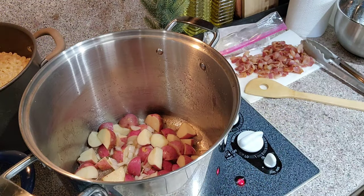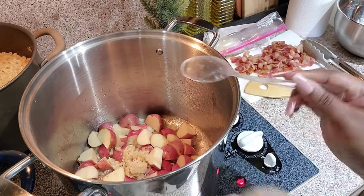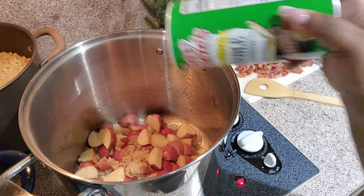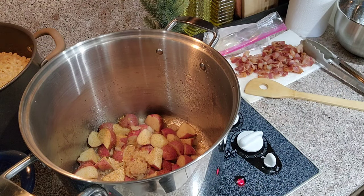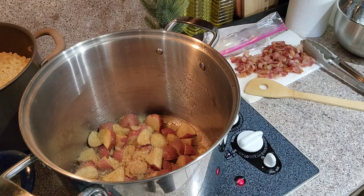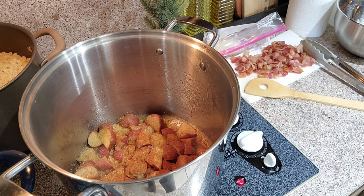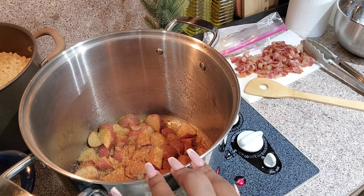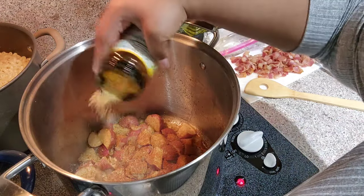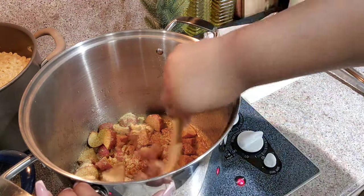Now I'm going to go ahead and season this. I'm going to go in with some minced garlic, heaping teaspoons. I'm going to do some Creole seasoning. Some complete seasoning. And I'm going to go in with some paprika. And because I don't have any chicken broth, I'm going to go in with some chicken bouillon flavor. And I'm going to have to add water in here instead of my chicken broth that I normally would use. So I'm going to get this stirred up.